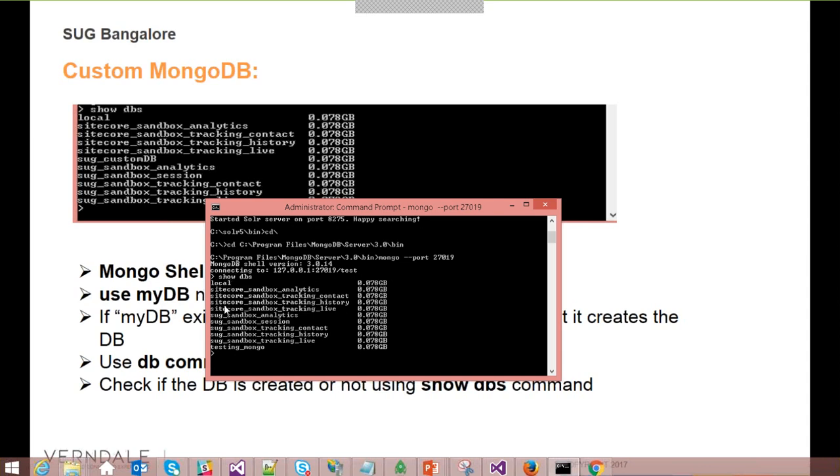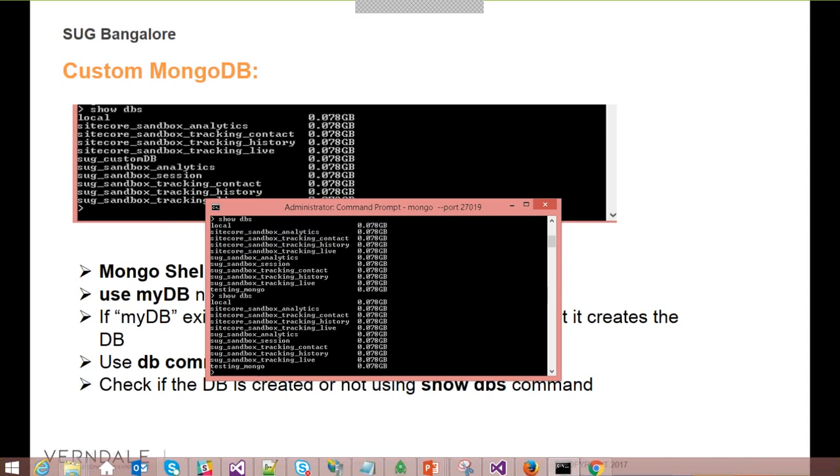So basically it gives the list of all DBs which we have in your Mongo in that particular instance, right? Because right now I'm talking about the 27019 port. It will basically give you information about all the different databases added to that. So let me just do it again. Show dbs, right? So it's again giving me the same set of information.